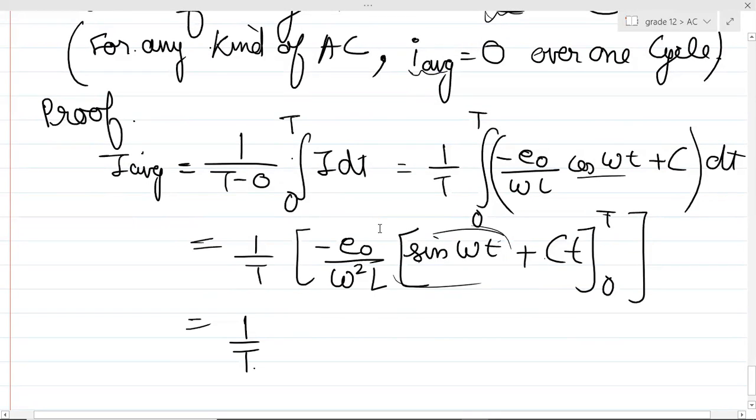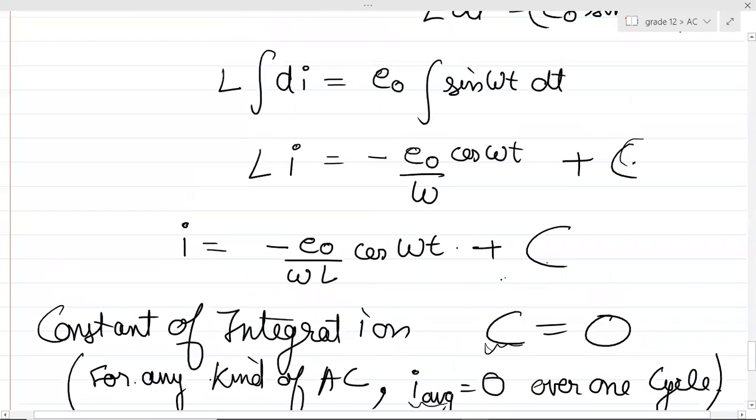One second though. This bracket shall not come over here. Please remember, guys, this E naught into minus omega square L, the first term, is only in multiplication with cos omega t, right? So when you integrate it, this term only comes with sin omega t. Ct will remain as it is. This E naught omega square is not multiplied with this. So pay attention. Which function am I integrating, guys?